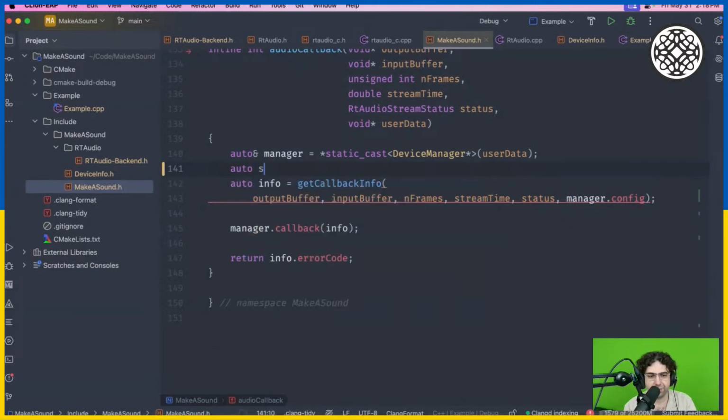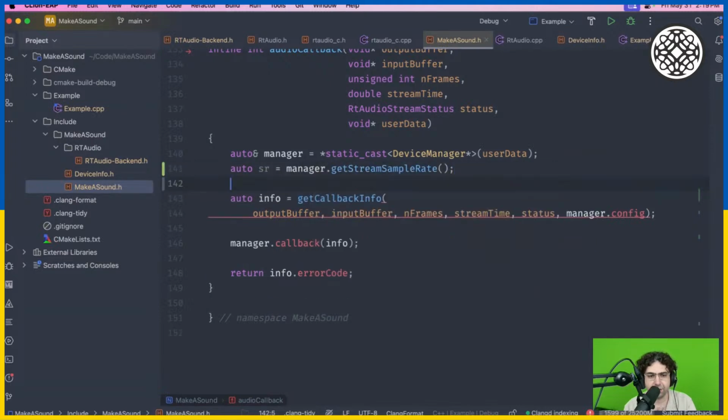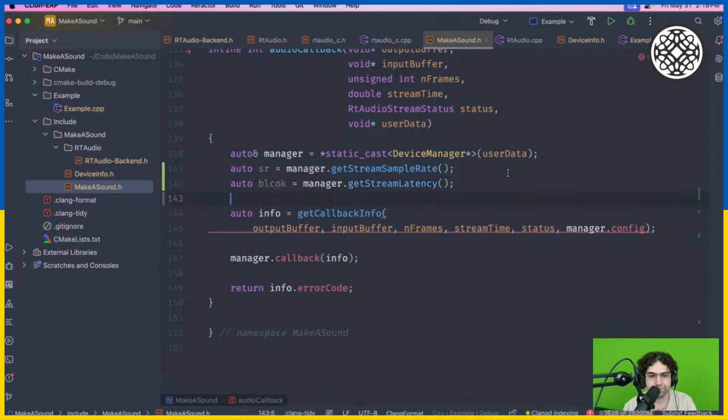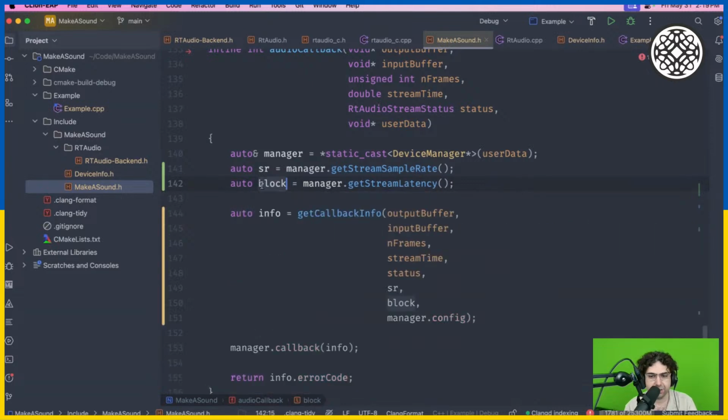So to SR equals manager dot, to block equals manager dot block.